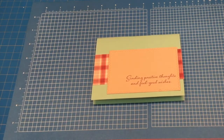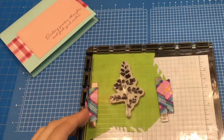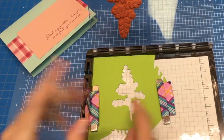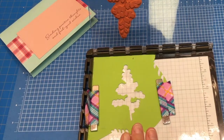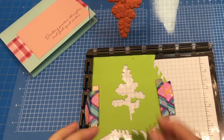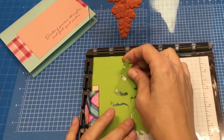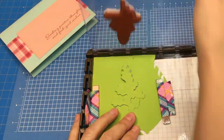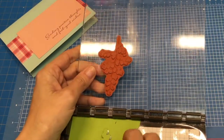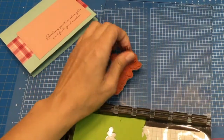Now, for our other stamping, I'm going to pull out my Stamparatus. I have a die cut. You're going to get the die cuts, so I just want to show you this ability here. This is how I like to cut them out if I happen to have the die cuts: I lay the die cut imagery in there and I stamp it out and I stamp like that. Boom.